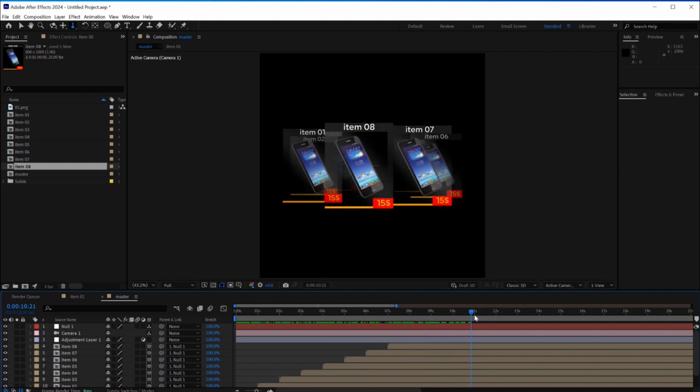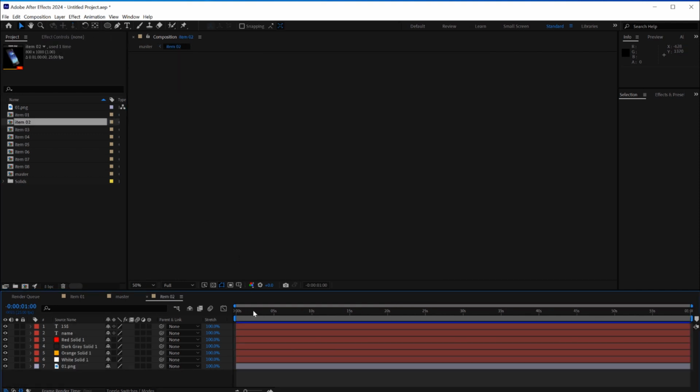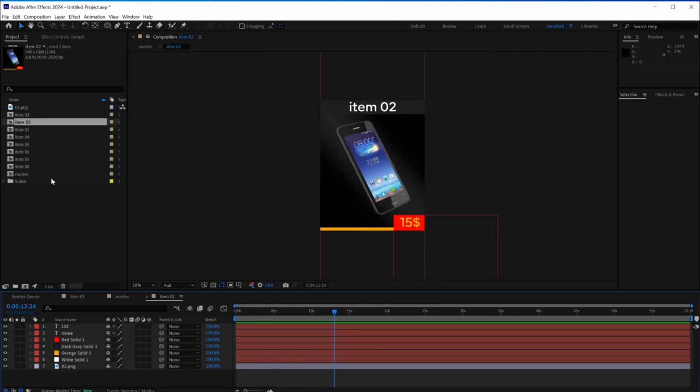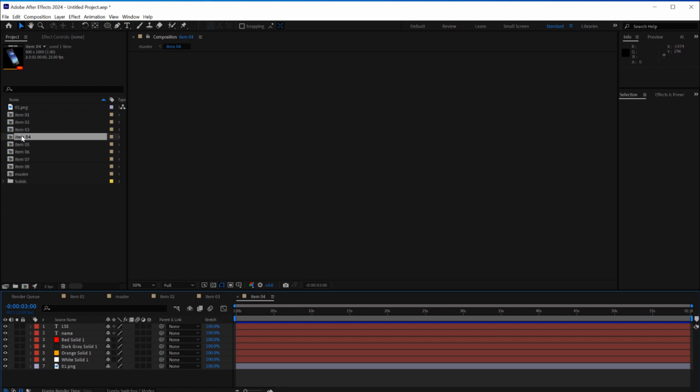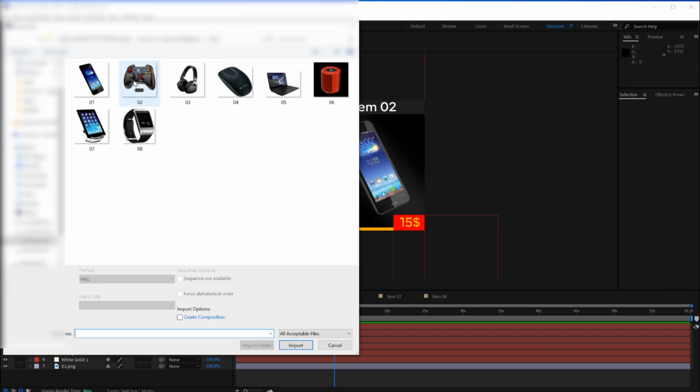Now I have the 8 items. I don't know if you noticed that every copy of the item is taking a new index, and the text is updating.